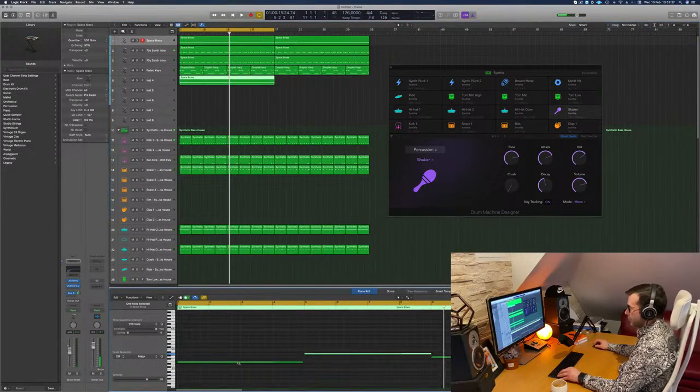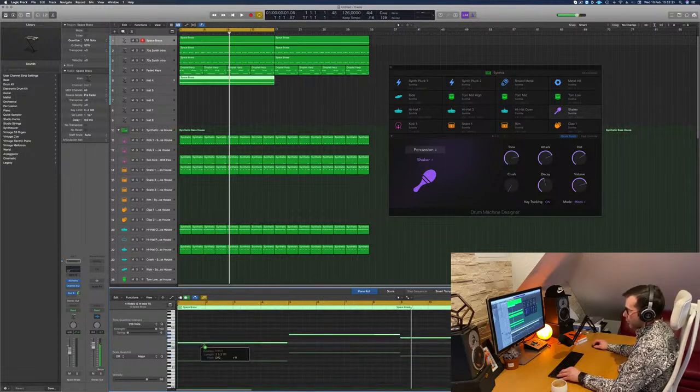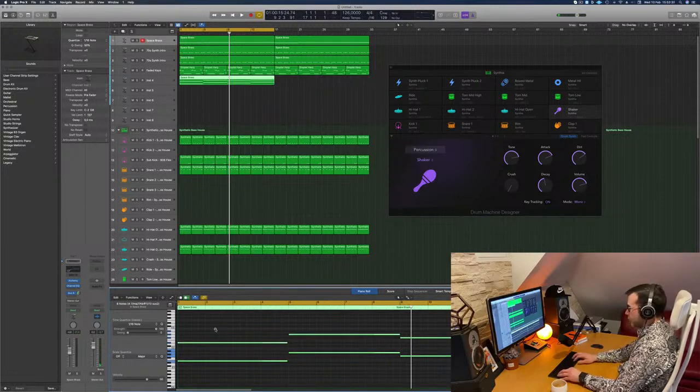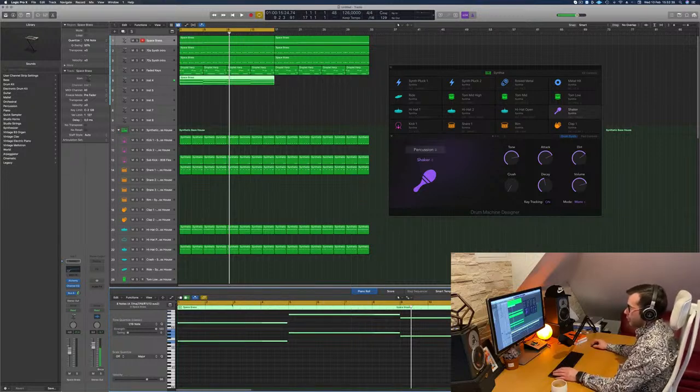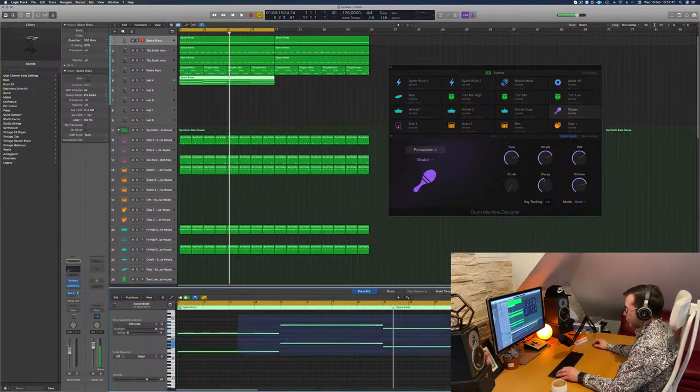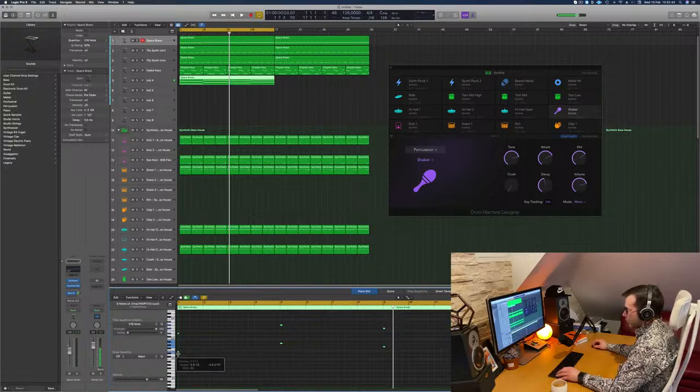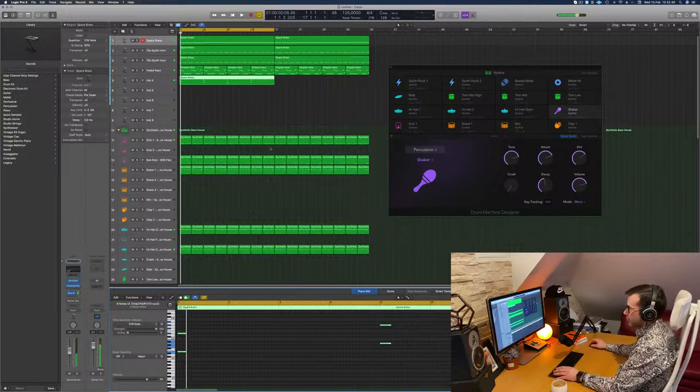I think like some prog plucks, I need something to kind of underline the groove a little bit. So Control A, Q, quantize just to make sure, Control A, so I'm gonna do Shift, Command, up, an octave higher. Then I'm gonna do this, and then I'm gonna do like a simple plucks sequence.